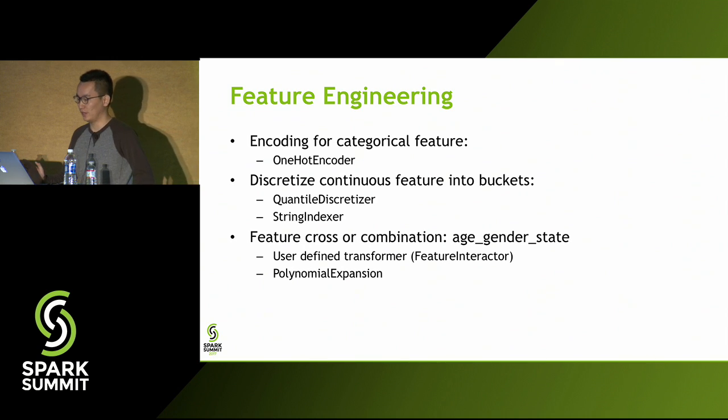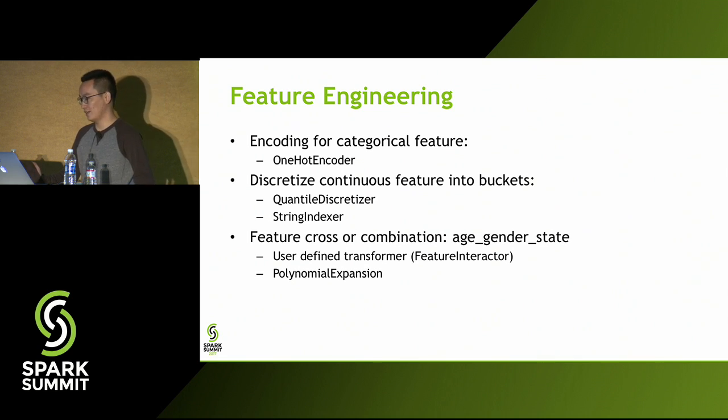And for another kind of categorical features, we need to calculate the Cartesian products of the original features, also known as the feature cross or feature combination. For example, you can cross the three features: age, gender, and state. For example, you can mean a 30-year-old male from San Francisco has a higher possibility to click this advertisement. So this feature cross will make a linear relationship between the combined feature and the label. This is a very, very useful feature transformation for getting nonlinear features. But usually the Cartesian product is very, very large, and not all of it is useful. So we need lots of experience to find the useful combinations.